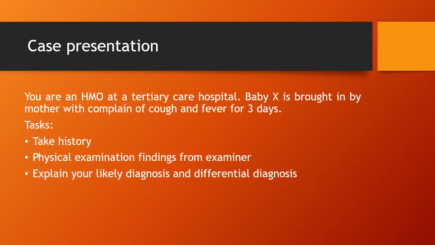So your task here is to take a history. Here you need to take a very complete history, I can say, and the physical examination findings from examiner, and explain the diagnosis and differential diagnosis. So there's no management. So in this, you can say that the predominant assessment area will be either history or a diagnostic formulation. So history will be very, very important here. You need to ask everything in detail.